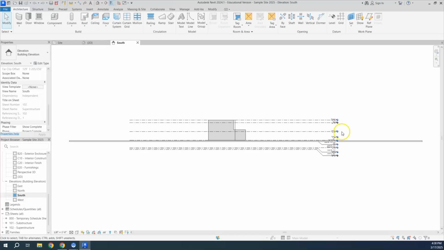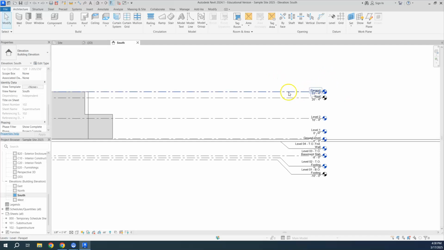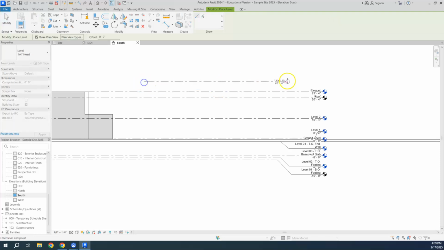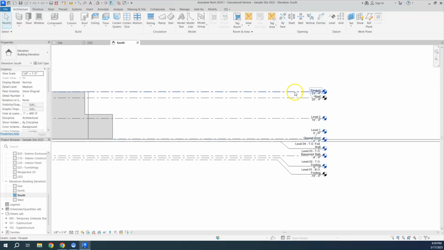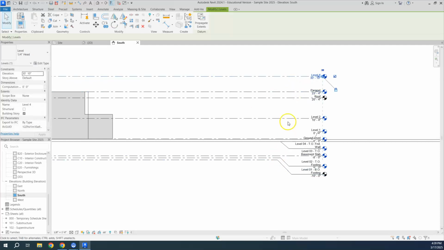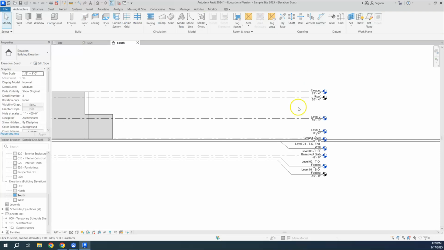So the next thing that we're going to do is we are going to just double check our levels here. We might need to make some changes. So for me, if I have a two-story building instead of a one-story, you can see I have this as a level 2. And then I have my roof 10 feet above that, my parapet 3 feet above that. So if you just have a single story, you probably have this one called roof at 10.4 and then the parapet maybe at 13.4 or something like that, 3 feet above that level. Remember, you can always add more levels up in the architecture level tab. If I want to add another one, I can just click and drag over here, or I can just hold down the control key and I can add a level just like that if I just hold it down and click and drag it. So a lot of ways you can add levels.